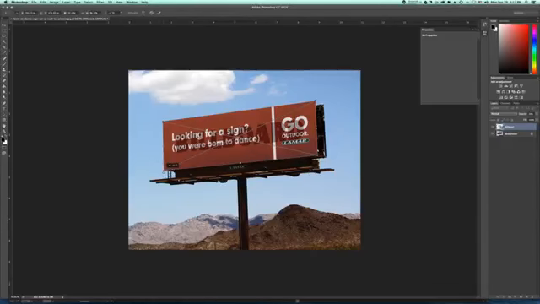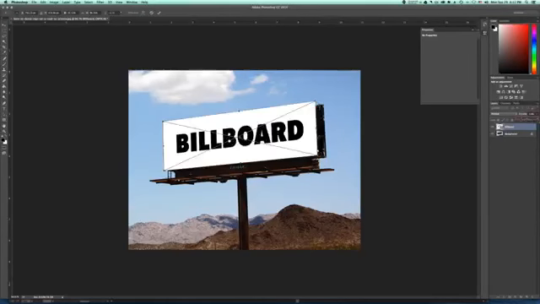Doesn't have to be perfect, but it should cover up the background color. And so now that I've got it close, I'm going to bring the opacity back up. Looks like I need to bring it out a little bit here on the corners.